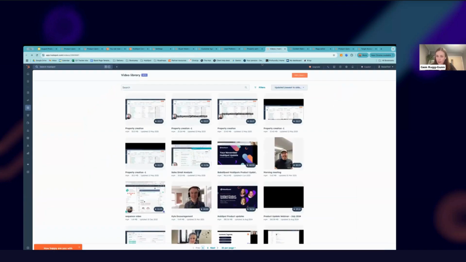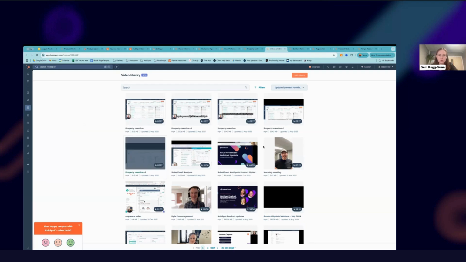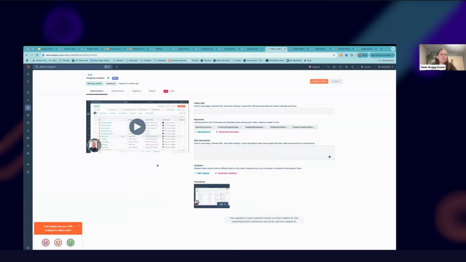So if I just go into this, essentially they've launched a library. If you go into content, there is now the beta for video. And if you click into there, this is our test portal, so kind of ignore what's in there. But this then shows you all of the different videos in there, and you can actually go directly from here into edit. So if I click on this one, for example, love this page, so much you can do on it now. Instead of just importing a video and then it kind of being lost and you shoving it on a landing page or an email or whatever, you've now got a place to actually edit it and really get the most out of it.